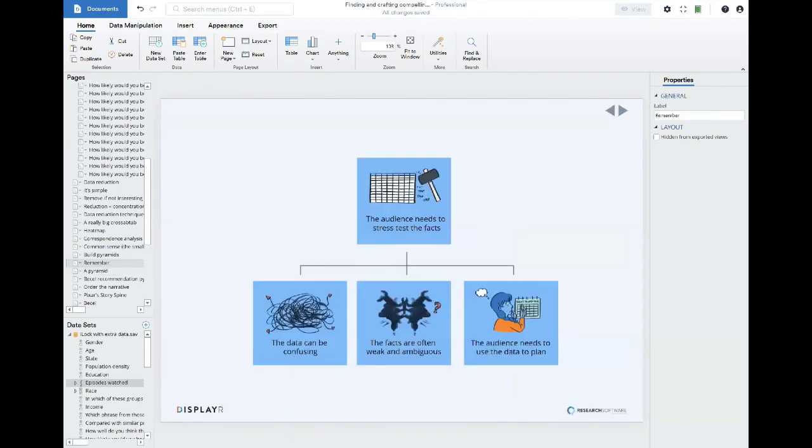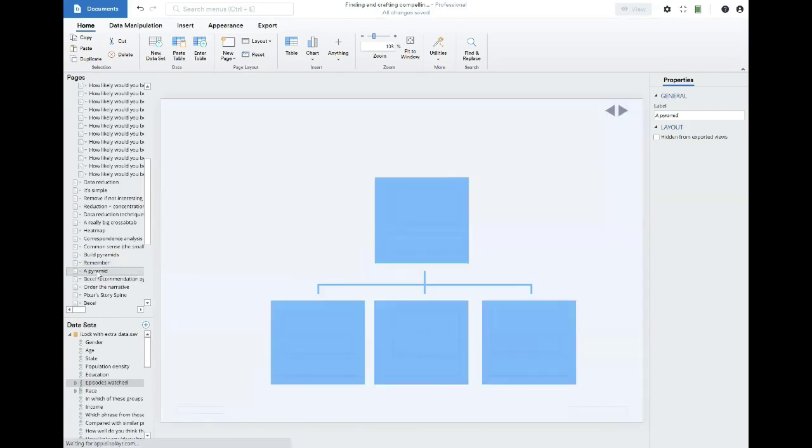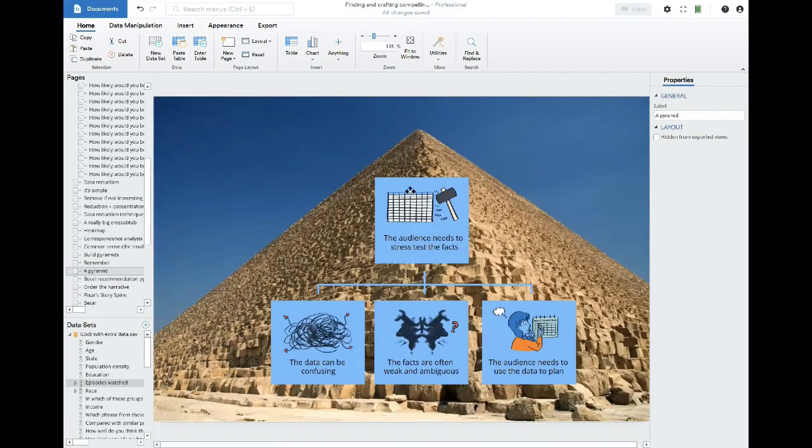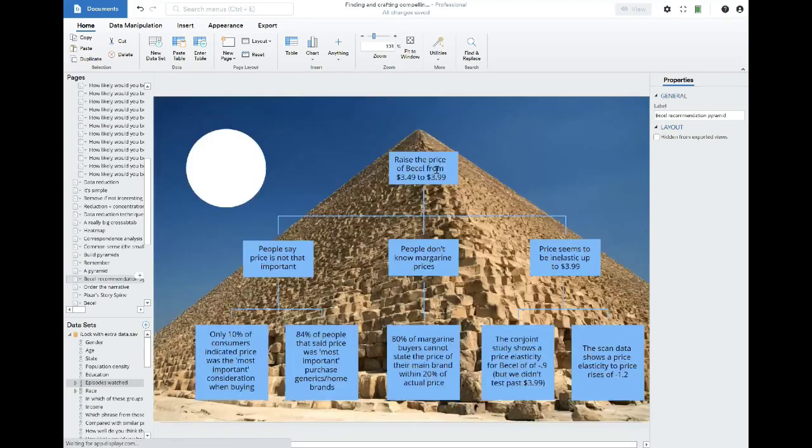Remember earlier, I talked about the need for people to stress test results. Now, this was actually an example of a pyramid that I've created in the data itself, and it's a general technique. And by pyramid, we just mean the key conclusion or result at the top and the supporting information underneath. And you can make pyramids really, really big. You can keep going. So here I've got recommendations, supporting information, supporting conclusions, and the data that leads to those conclusions. And these pyramids can get bigger and bigger and bigger.